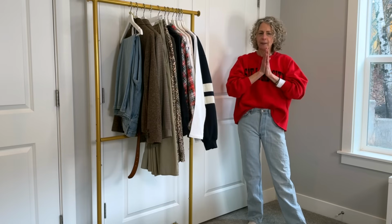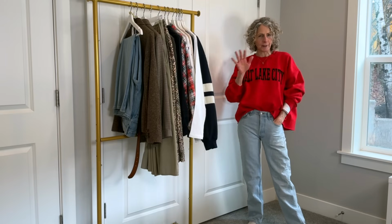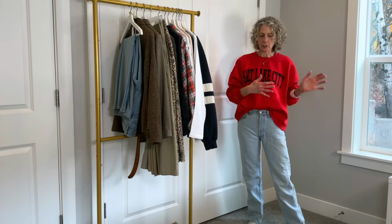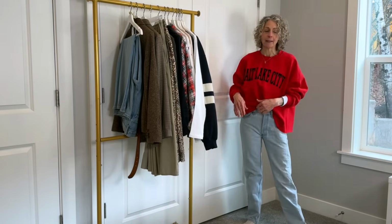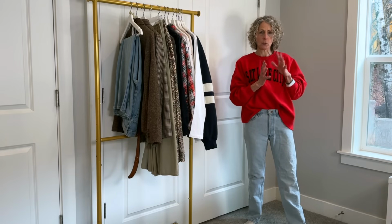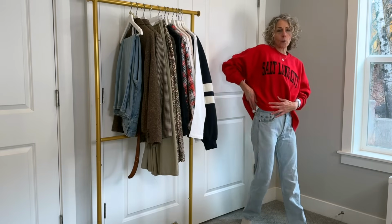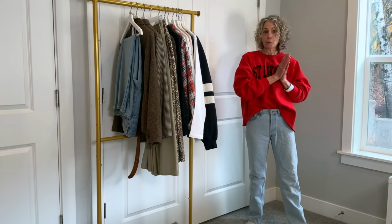I just recently learned something that I did not know about Levi's denim, and I'm going to pass it on to you. Specifically 501s, although I believe it is true for Levi's denim across the board. The requirement for something to be vintage is, I believe, 25 years old. So at this point, 2000 or earlier would be considered vintage. With Levi's, if the tag on the back or the tag inside states made in USA, that is considered vintage at this point because those pieces were made prior to 1999. There's kind of conflicting information. Some say prior to 1995, but if the inside tag or the outside tag says made in USA, you are guaranteed at this point those are vintage.